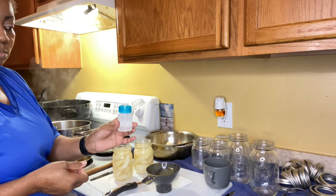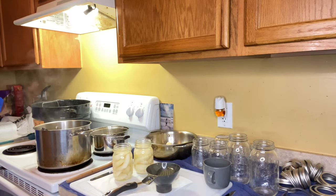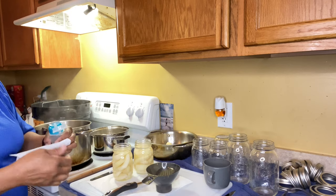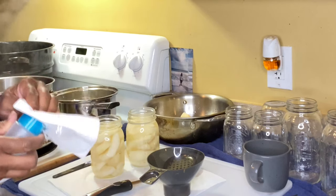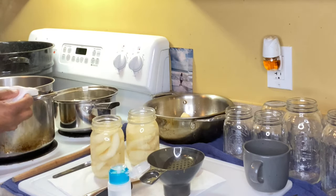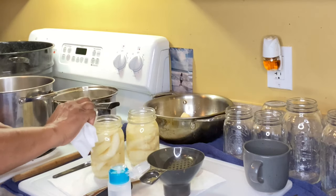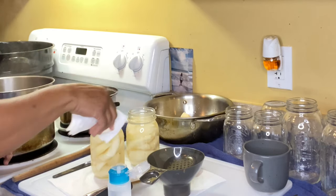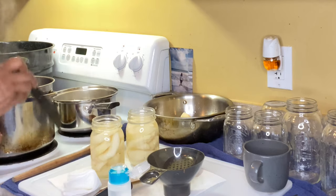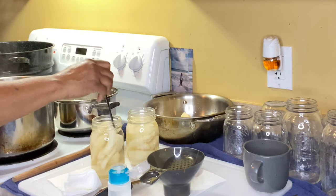So now I'm about to clean the rim of the jar with this white distilled vinegar. This container that I have is a container I found at the Dollar Tree, and it's in the makeup section. And all you have to do is put your distilled vinegar in it and just dab it to wet your paper towel or your cloth. The reason I'm doing this is to make sure I get a perfect seal when I put the lids on the jars. You don't want anything to come in between the jar and the lid.